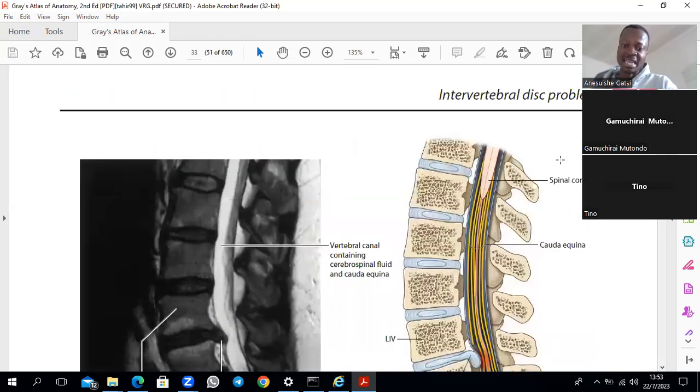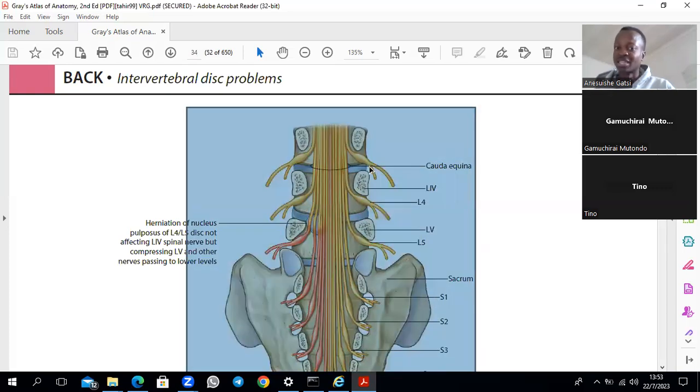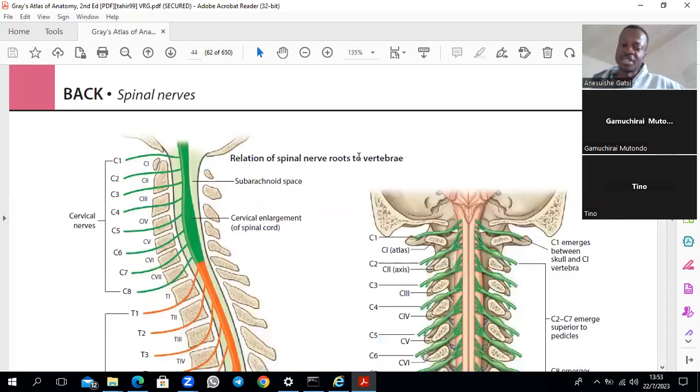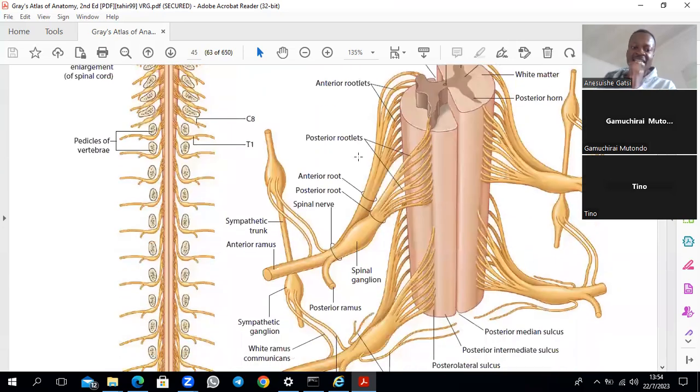And within that there's this picture that I just saw. Within that intervertebral foramen, that's where the spinal nerve is. So that 1 centimeter of a spinal nerve is within that intervertebral foramen. What forms a spinal nerve? Anterior roots and posterior roots. The posterior roots being sensory, the anterior roots being motor. Immediately after being formed, that 1 centimeter of a spinal nerve will then divide like this.